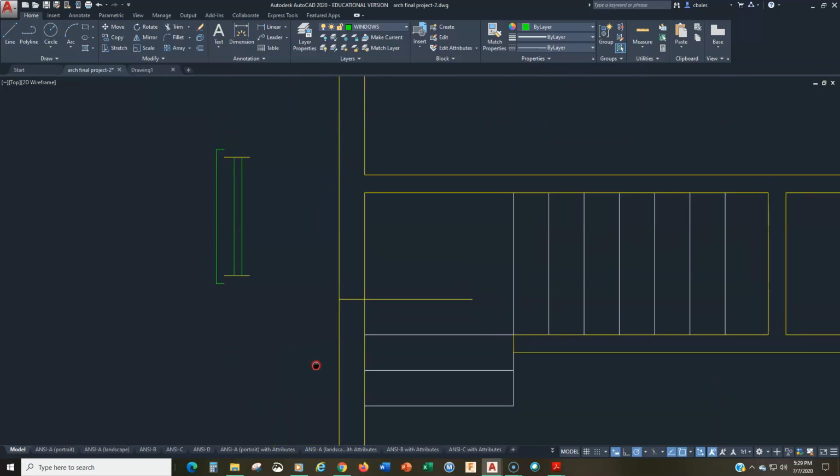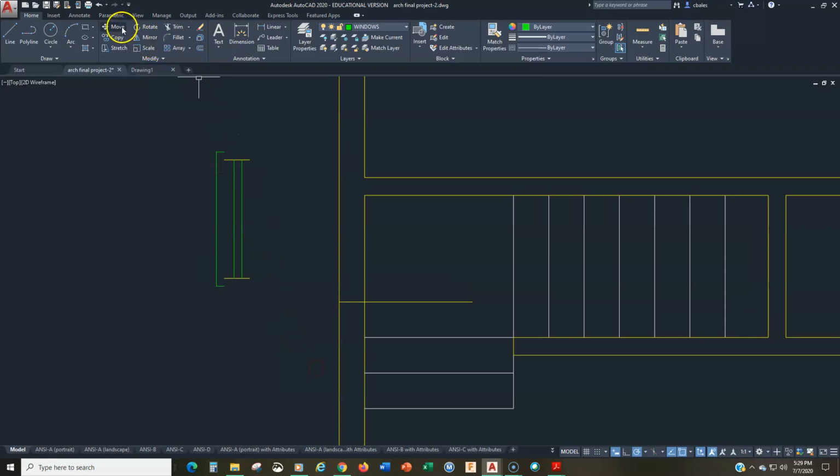Aha, now we're ready. Now we're cooking. So I'm going to go to the move command now. I'm going to select everything here, and where do I want to move it? I want to move the base point. Watch, I'm going to pick the base point. Where do I want the base point? What I want is the base point right here, and I'm going to track off. How am I going to do that? All right, watch, 2 inches right there. Did you see that? Yeah, I know you didn't. So watch, let's do that again.